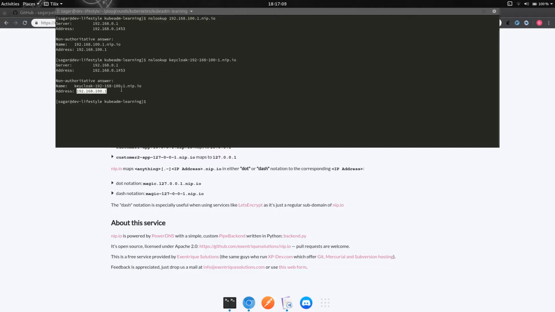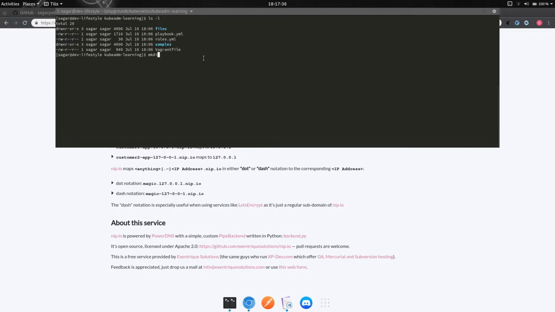-192.168.100.1. Okay, so I've replaced the dots with dashes and I'm giving this service a name called Keycloak service, right? And when I run this, you can see that it still gives back the IP address as 192.168.100.1. Instead of 1, if I give 2 here, then it responds with 2. So this is very helpful, nip.io, and whenever we are working on DevOps projects and mostly with DNS, this is a lifesaver. So let's create certs for this domain name, not this one, this domain name.